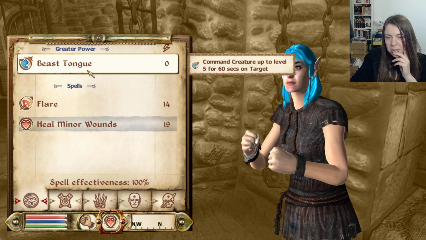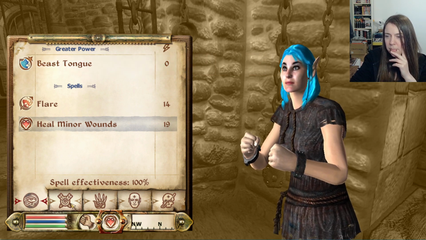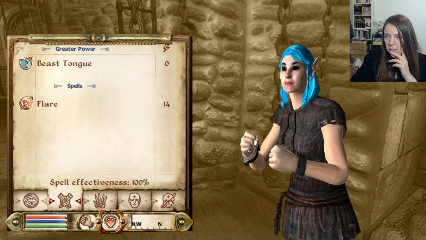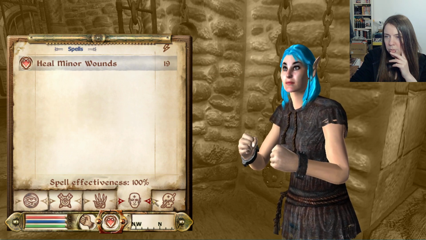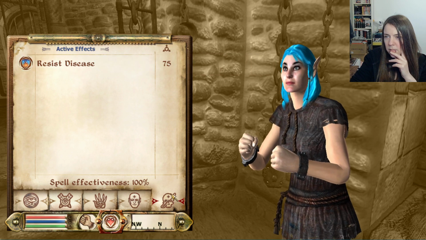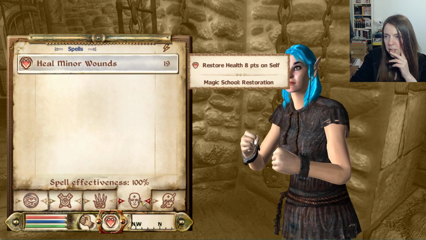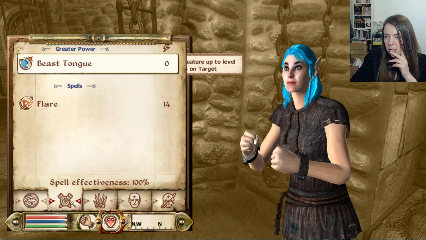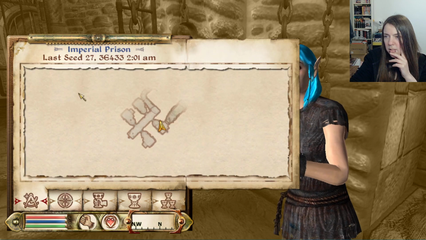ESO is a mixture of Skyrim's and Oblivion's lockpicking. I don't mind the lockpicking in that game. What is it? Is it the different schools? Active effect, resist disease. Map's got.